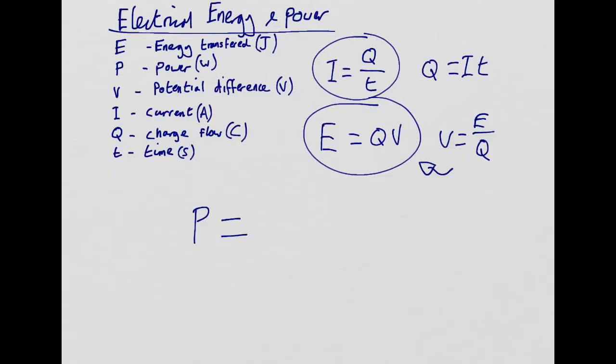So if we wanted to write this in terms of electricity, we can take an energy, which we know is Q times V, Q times V, and we can divide that by the time. Some of you more bright mathematicians might have noticed something about this equation. We've got Q over T in this equation. What does Q over T give?